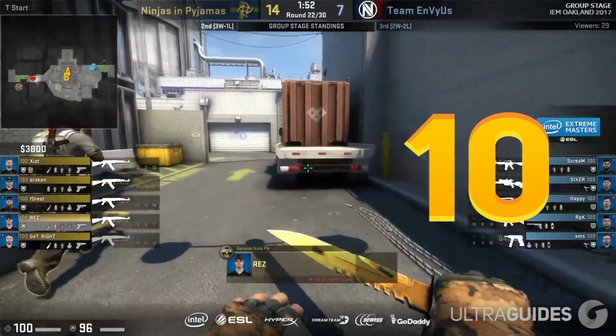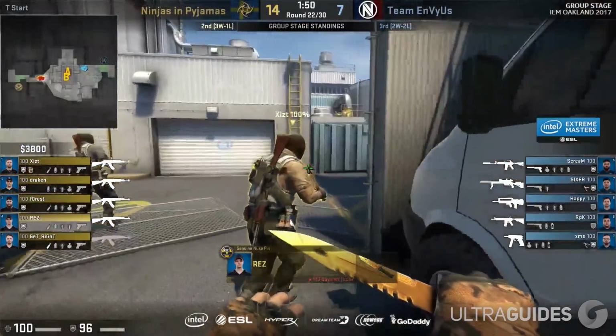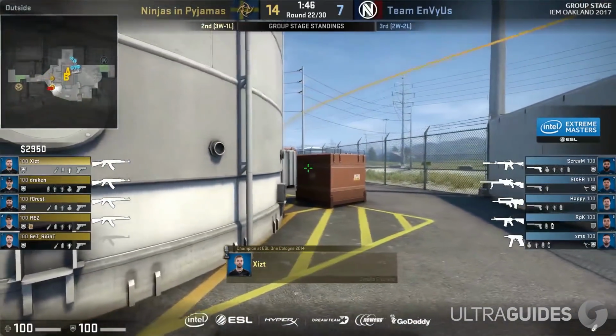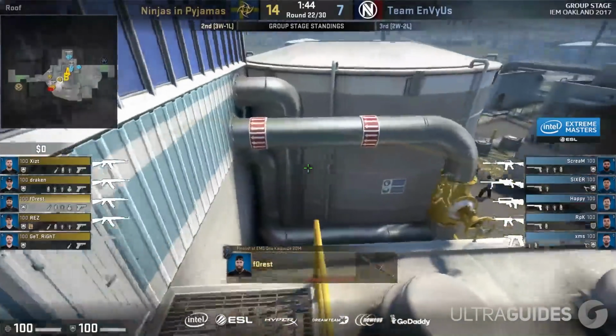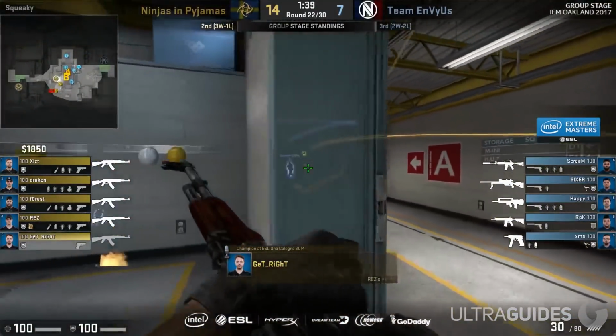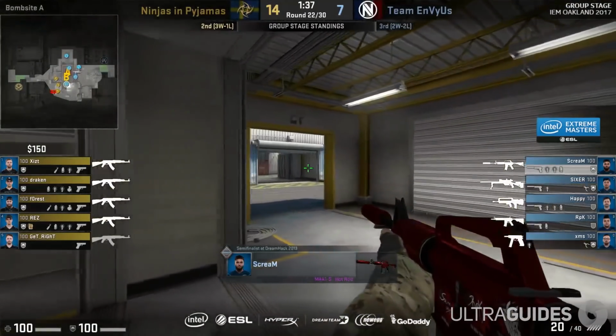Number 10, his settings. ScreaM uses a variety of different settings that you will not be using by default. He uses an aspect ratio of 4:3 black bars. This makes the game textures appear larger, thus leading to him being able to aim more for the head. However, he loses a good portion of visibility due to the field of view being changed.